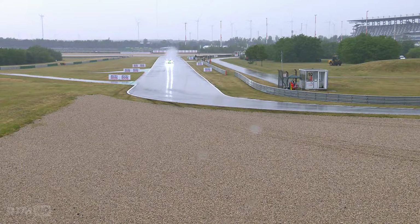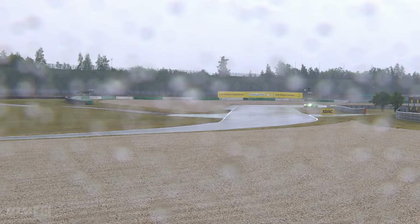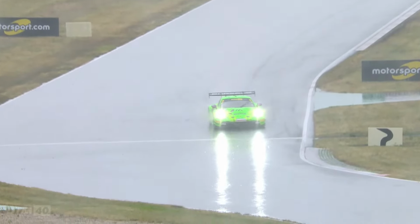He was only 34 thousandths quicker than Lucas Auer in 5th. He was only 49 thousandths quicker than Nicki Thiim in 6th place. And so on and so forth. It goes down to 8th place, just thousandths of a second between each of those positions. But a star turn from Ayhancan Güven, who, for one, will be hoping that there's plenty more rain tomorrow, if this is anything to go by.